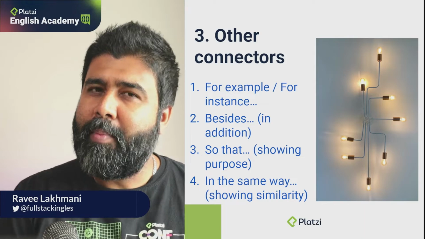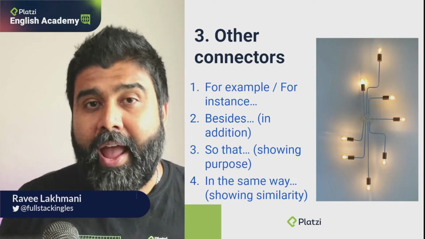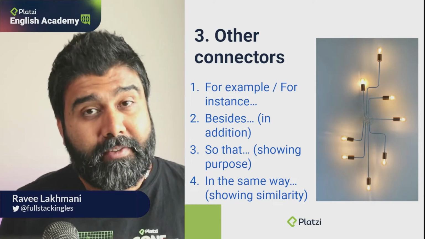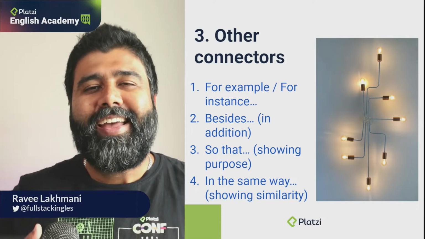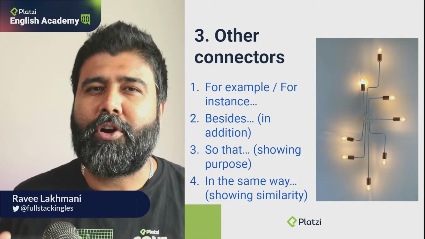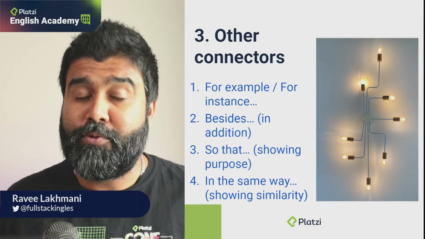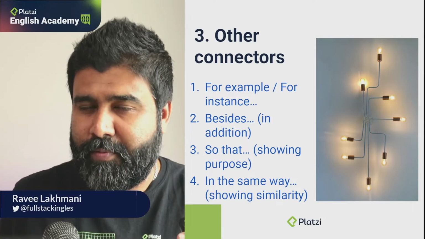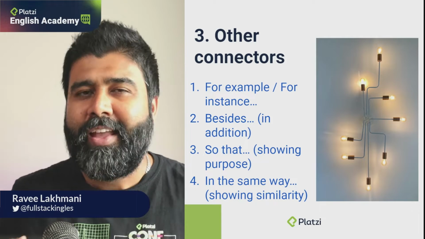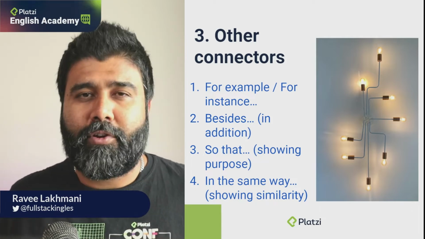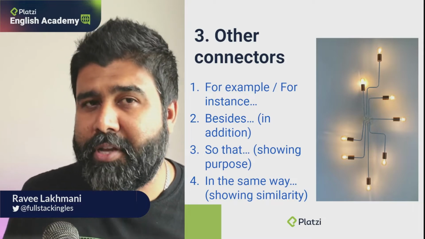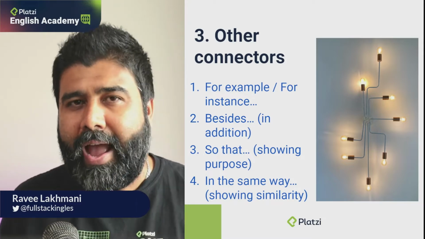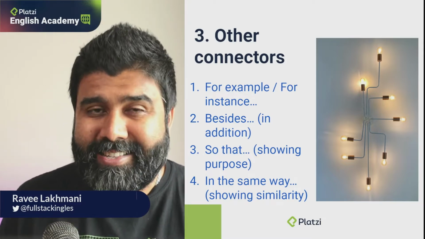Let's say you make a point, you give some information, and you want to add something. In this case, you can use besides. Number three, let's say you're trying to show purpose of doing something. We can use so that in this situation. And lastly, in the same way. If you're trying to show similarity, you can use in the same way in your sentences. Let's find out how they look like in sentences.